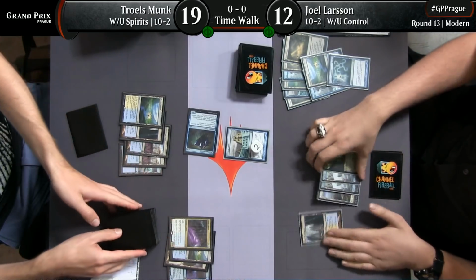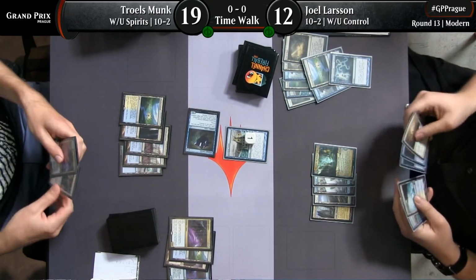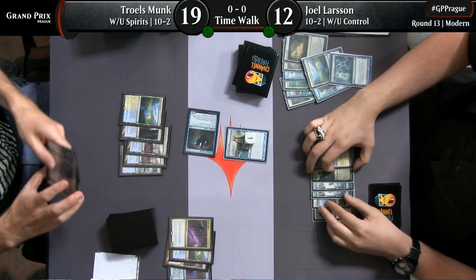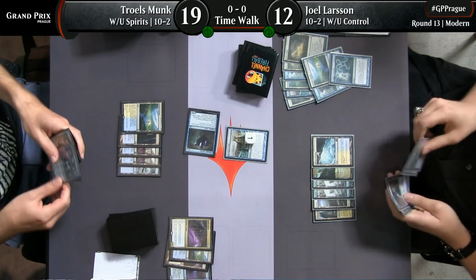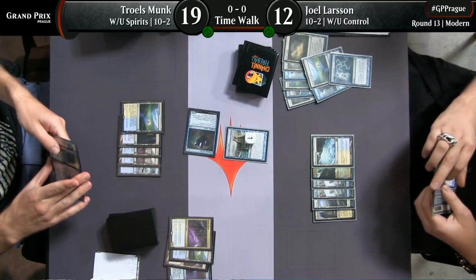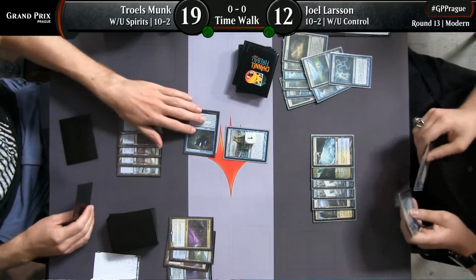That Nebelgast Herald has been nibbling through for a reasonable tick of damage here. Still not the fastest clock. It does give Joel plenty of time. And Joel also doesn't really have to worry about any burn spells coming from a white-blue deck. So, still sitting at 12 life, I think Joel is feeling perfectly fine. Under no big pressure.